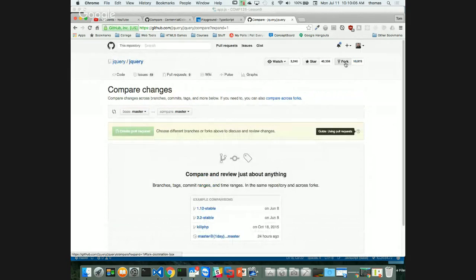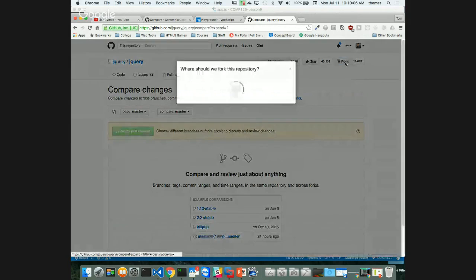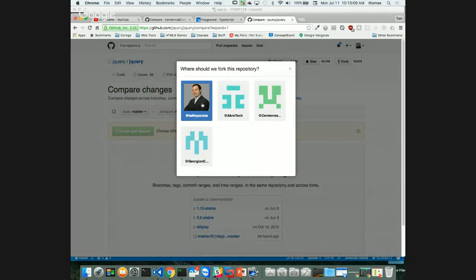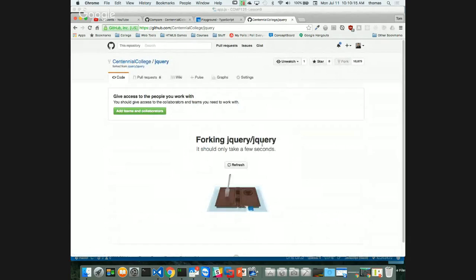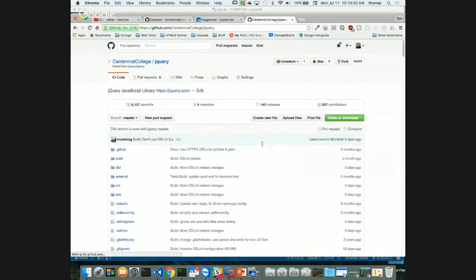So I have to fork this thing. Let's fork it, right? I'm going to fork it under me, not under Centennial. Actually, I'll fork it on Centennial, no problem. Here it is. So I'm forking the repository. This is how forking works, right? I'm doing jQuery, all right? We're talking about thousands of forks, 10,000 forks now, right? So here's the jQuery library. It's almost like I'm doing my own, right?